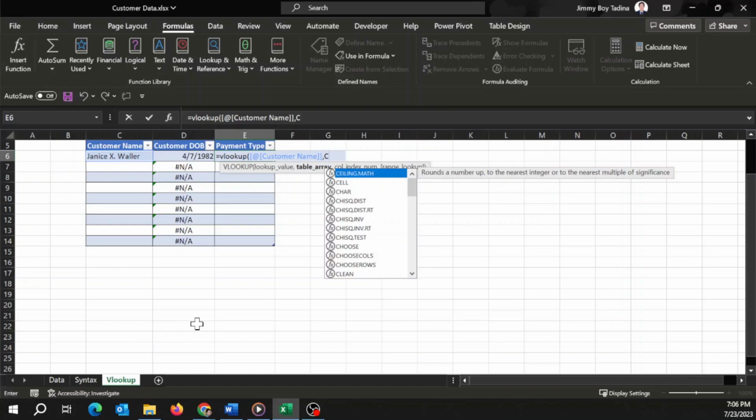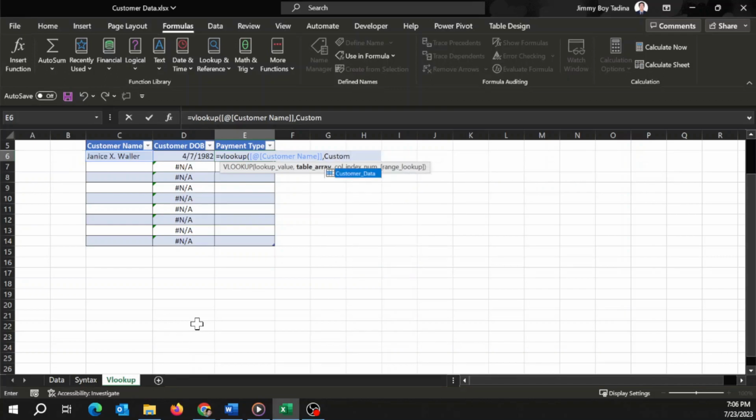And guess what? I'm simply gonna type in customer data, and you are automatically given that as a suggested array. I'll go ahead and hit tab, and I'll put a comma, and as you can see, that already is sufficient to declare your table array. Now I know that the index number remains as the number 6.